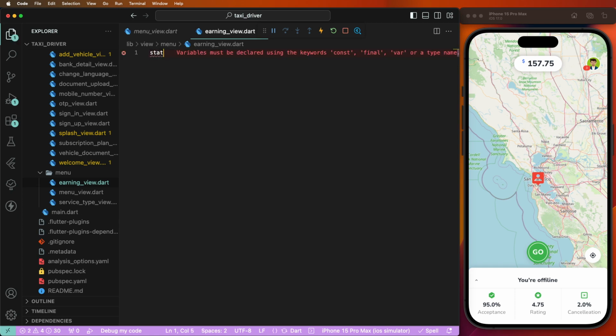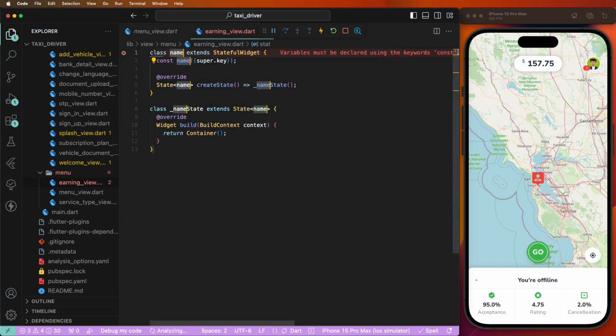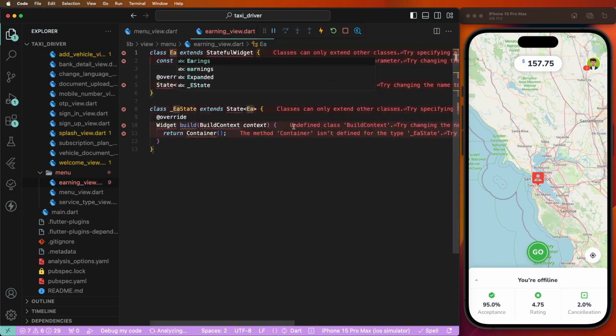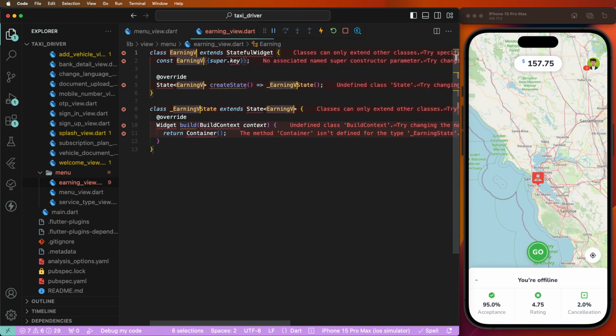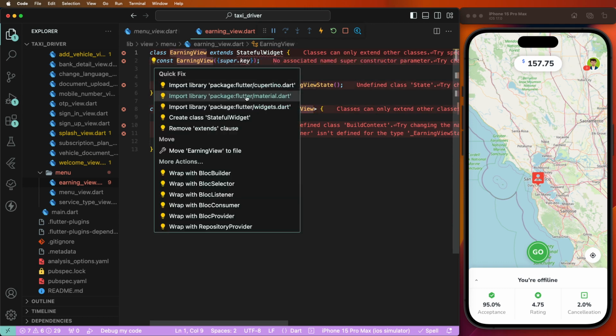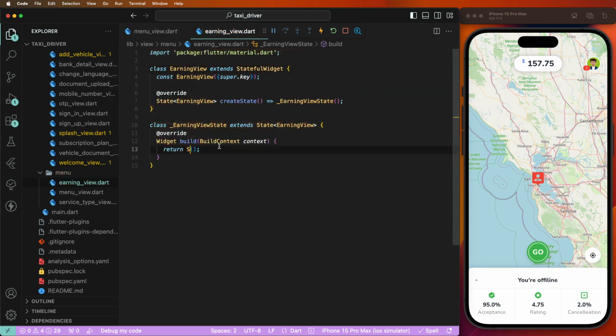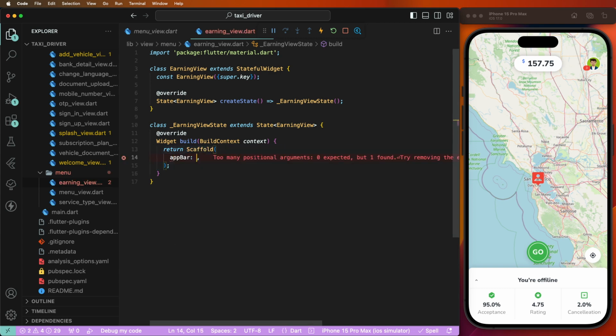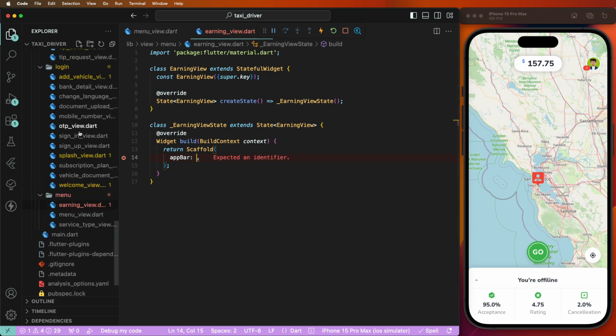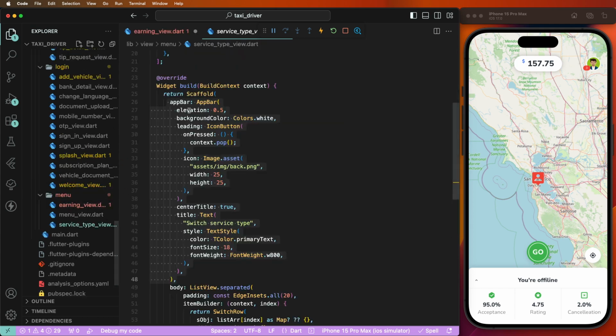Now we need to create the stateful widget. Give it the name earning view like this, and import the material dependency. Now we need to create the scaffold. Do this, the app bar. First of all, we need to copy the app bar from the service view.